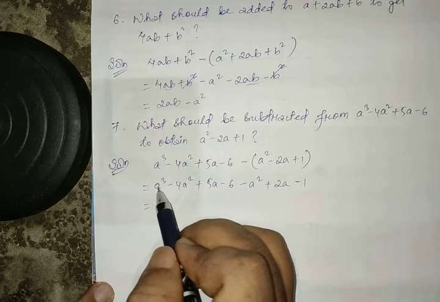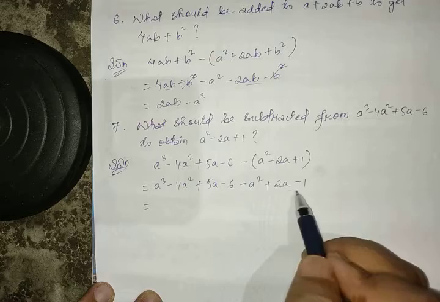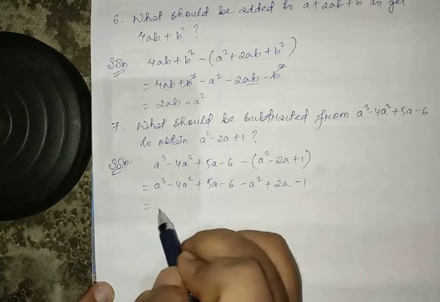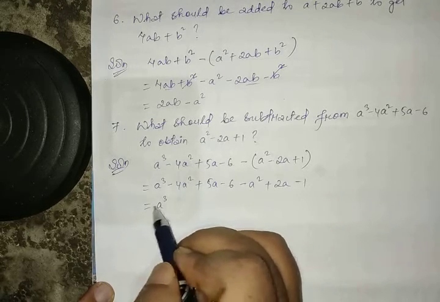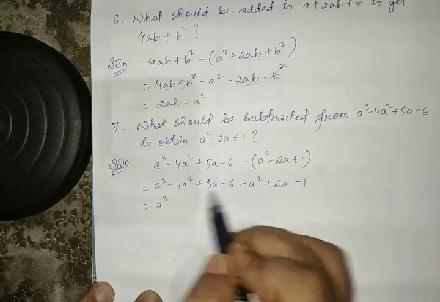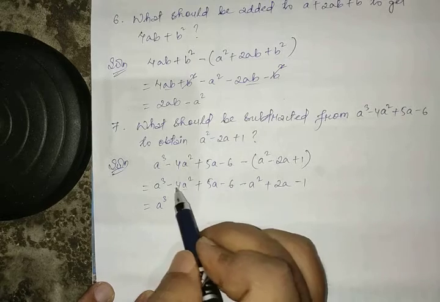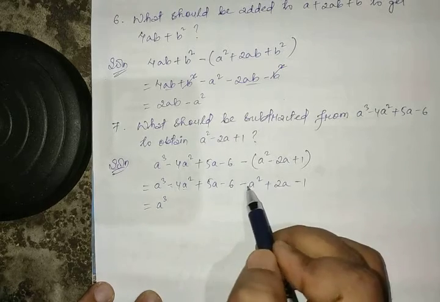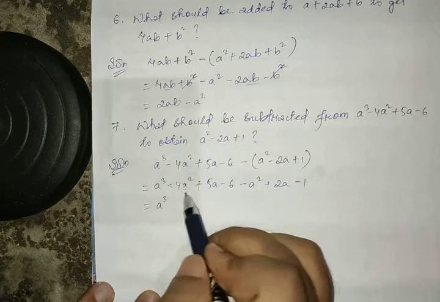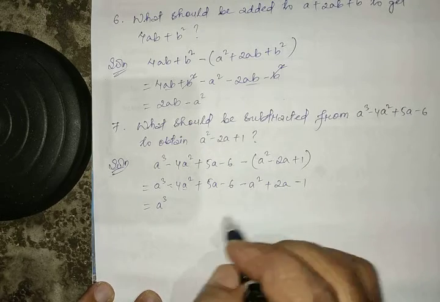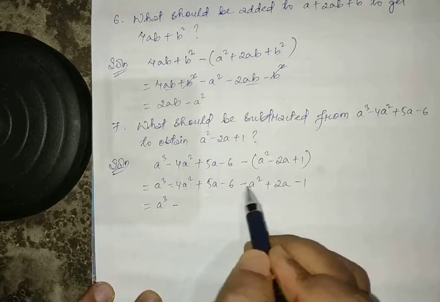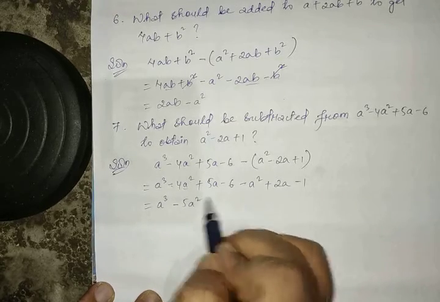So now let us search for a cube. Is there any other a cube? No, we don't have. So this is the only a cube, so I'll just write it as a cube. Next for a square. Here we have 1a square, right? So here we have minus 4 and here we have no number, means we have 1. So minus 4 minus 1 will be minus 5, because minus minus will be plus, so minus 5a square.